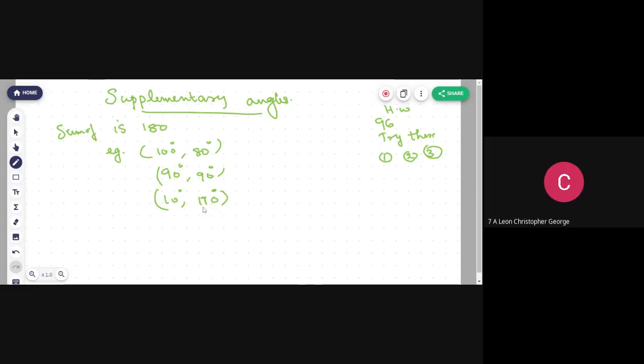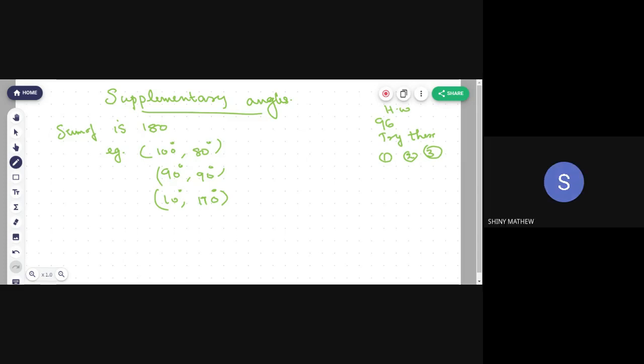Is there something wrong with the page? No, something is wrong with my printing. There are a lot of brown stains on my textbook. The board is clear, miss. Okay, sorry. Then Leon, you check it. Leon is telling about the textbook. Okay, then that is the printing problem, so nothing to worry. If there is any problem, you can take the PDF of that chapter and check. You can see the question.